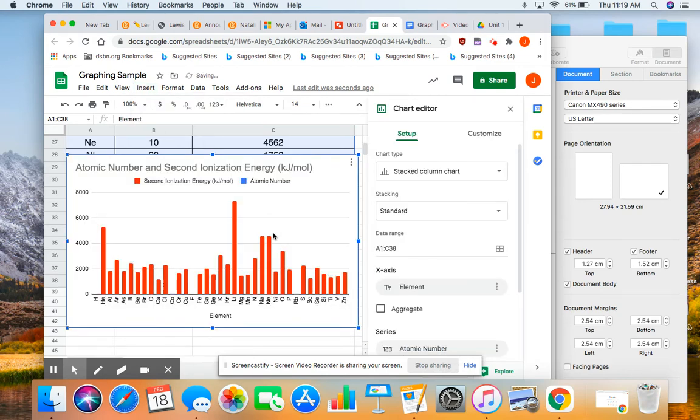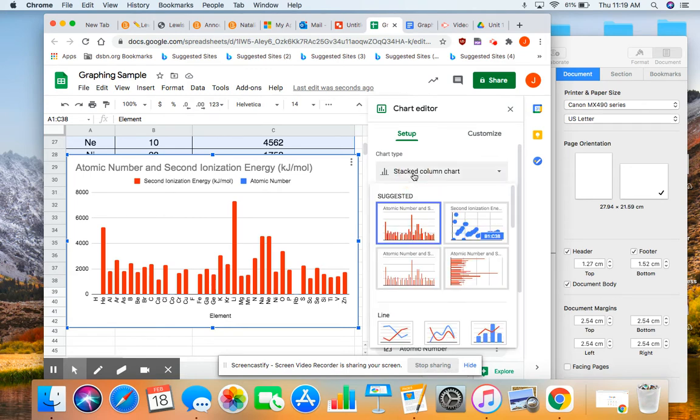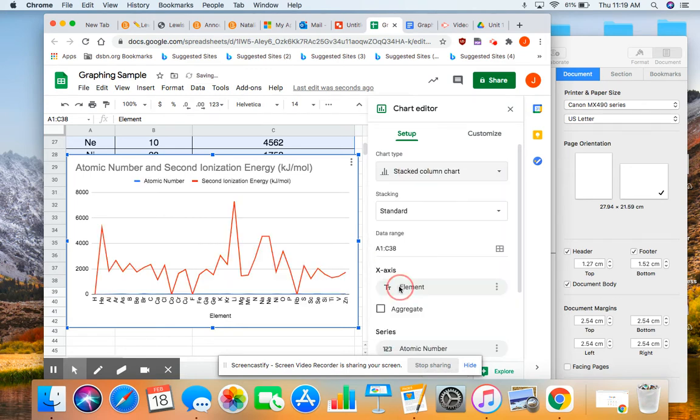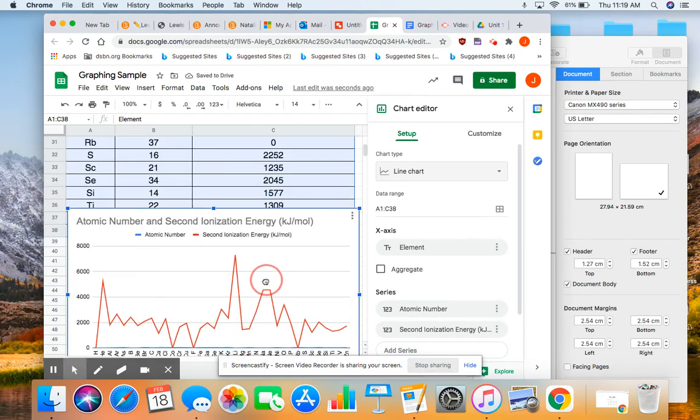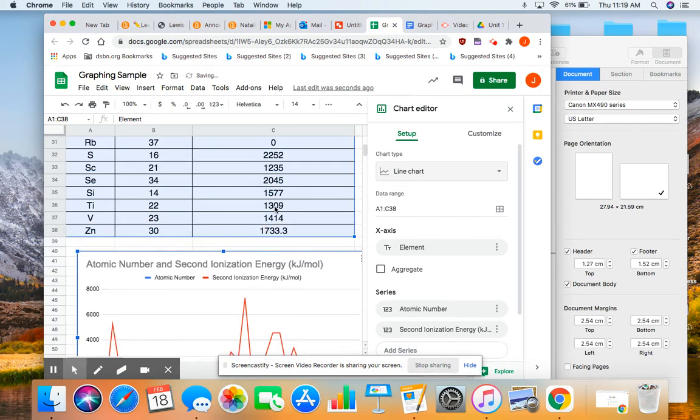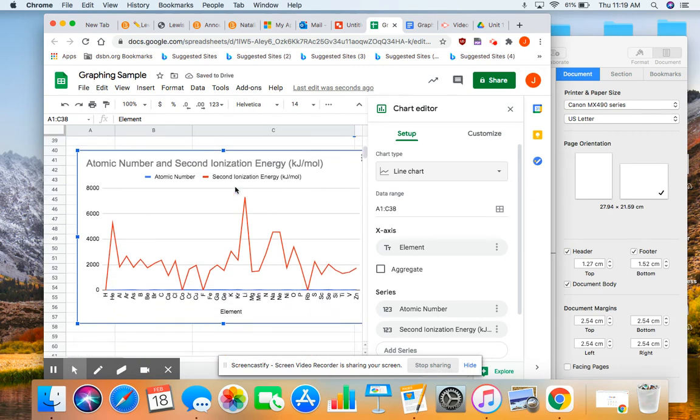Now, I asked you to complete a line graph, so you want to make sure that you select line graph. So we're going to go over here, and we are going to select line. So this is the nice base for my graph. It looks good. I have to make a couple changes though. Some of the changes that I'm asking you to make, you need to give yourself a nice good title. This is just an auto-generated title.